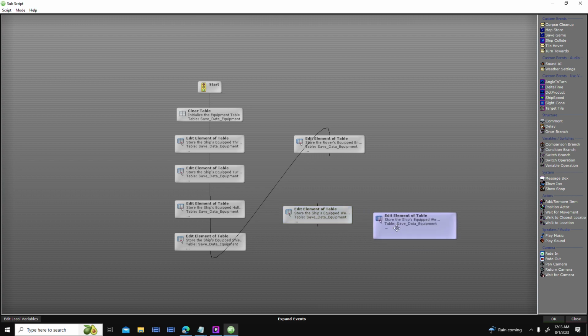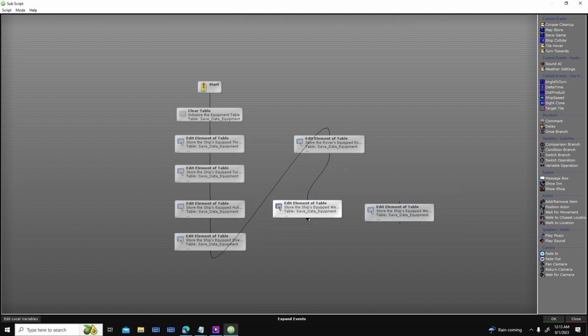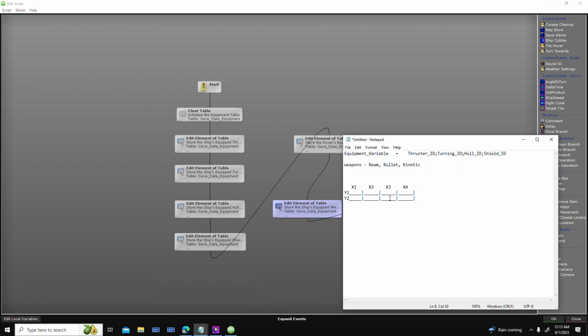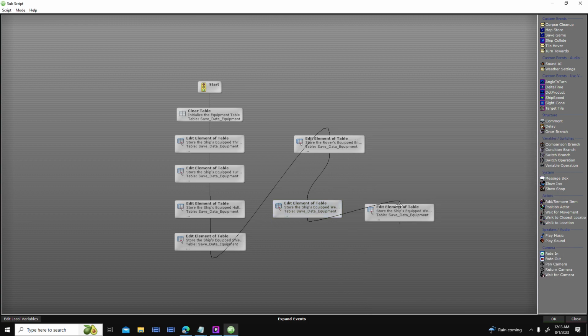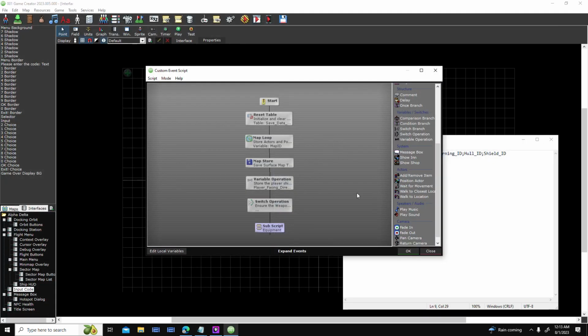So technically when this runs, the first row of my table here will be filled up for the ship, and this one will only have an engine and a beam weapon at the very end. These 3 cells will be empty. I just want it to store the equipment that the player is using, or that the rover is using.